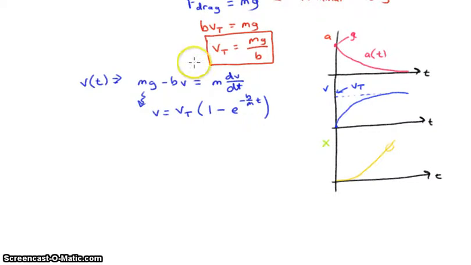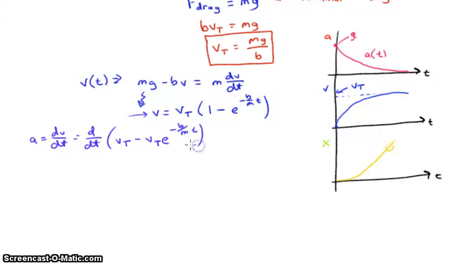And in fact, we've got this solution for velocity. Let's take a real quick look. Let's take the derivative of that. Let's do dv/dt of this thing. So d/dt of all of this mess, v_t minus v_t e to the minus b over m t, close parentheses. And you might notice, if I take the derivative of this little piece, it's just a constant, so it's going to go away. So really, this is d/dt of minus terminal velocity e to the minus b over m t. Okay, so far so good.